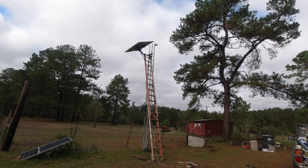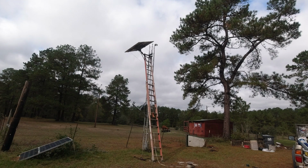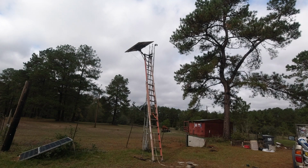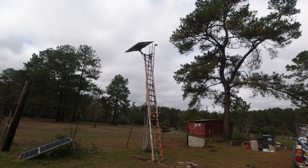Nevertheless, I'm going to get up there and disconnect the wires. We'll tie off the ladder, disconnect the wires, and affix the screw tape stuff that I showed you a while ago, and try to figure out how the hell I'm going to do this. Get up there and get a closer look at it and figure it out. But for now, that's where we're at. Okay, I guess without further ado, let's get on with the brew, right?